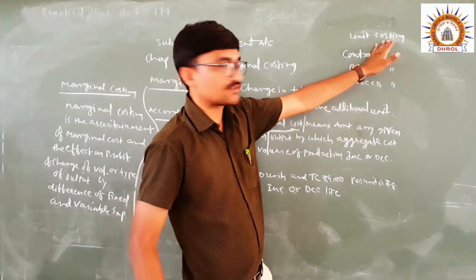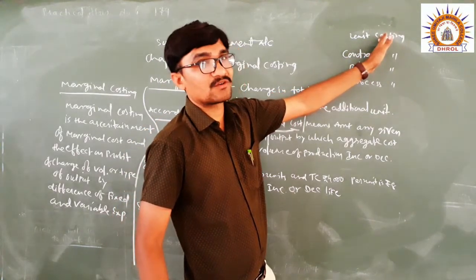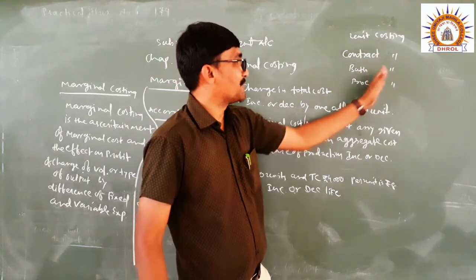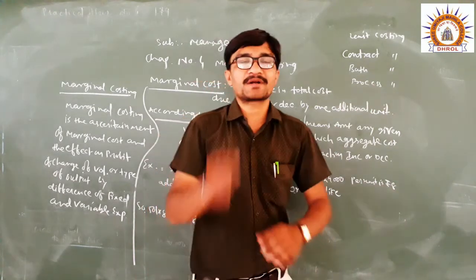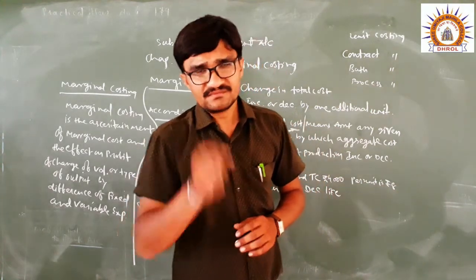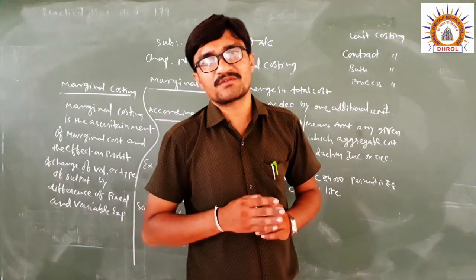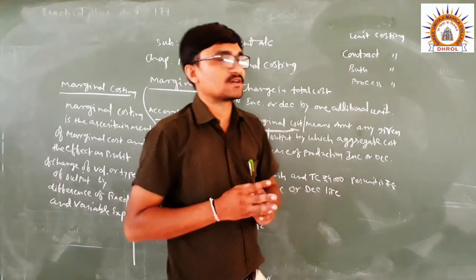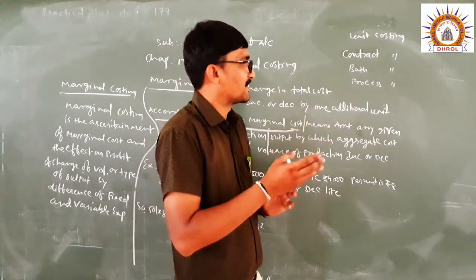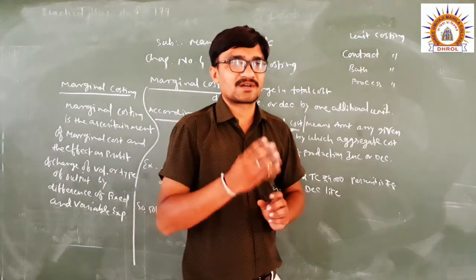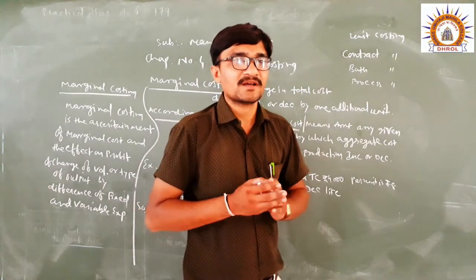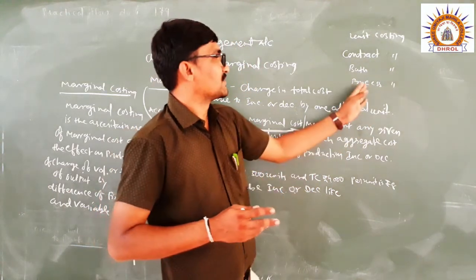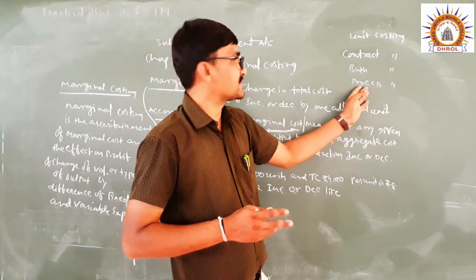In unit costing you are required to prepare a cost sheet. Then there is contract costing, batch costing and process costing. In process costing, one particular product goes in as input, or a new product is launched, and in between there is work in progress, and the last one is finished goods. That is the concept of process costing.